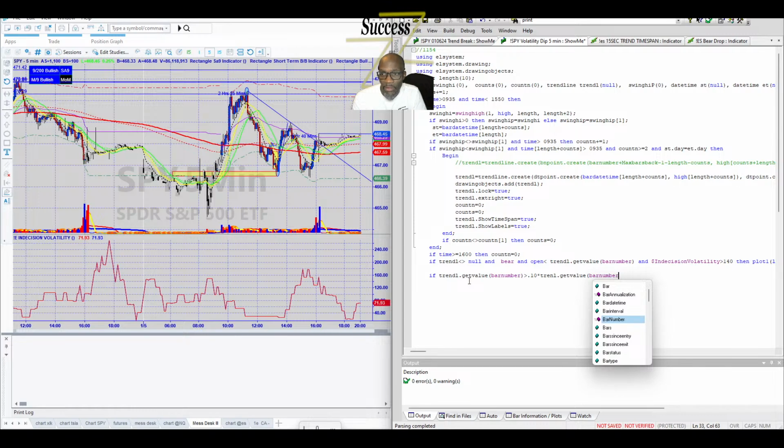And I think we actually have to do the whole bar number, max bars back, minus 1.